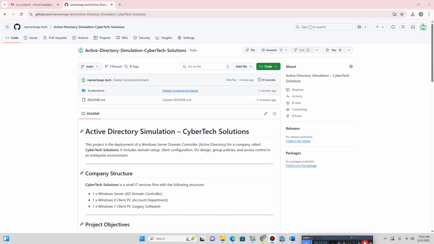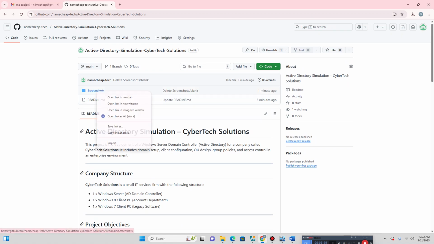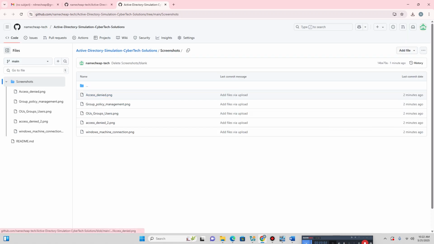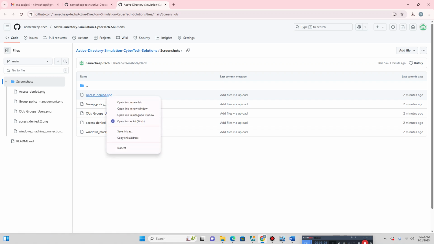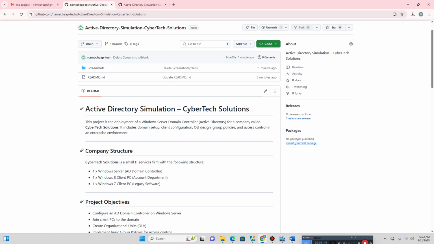What we want to do now is, let's open the screenshot on a new tab. So now for each photo, you might want to click on copy link address. Let's come back to this place. Then what you want to do is to edit it.